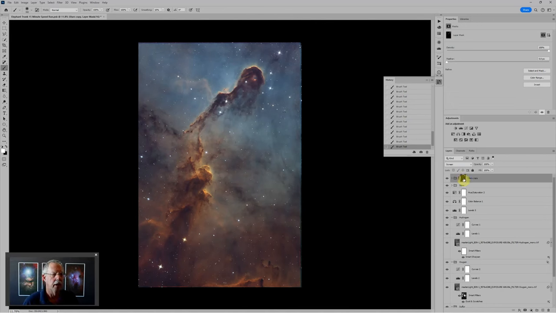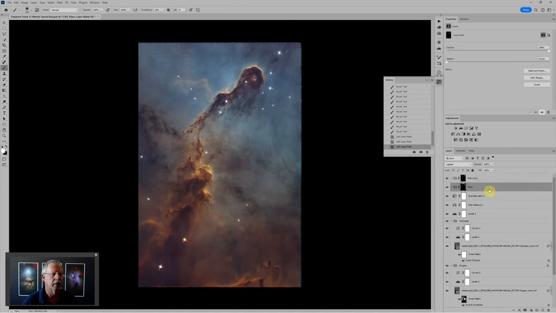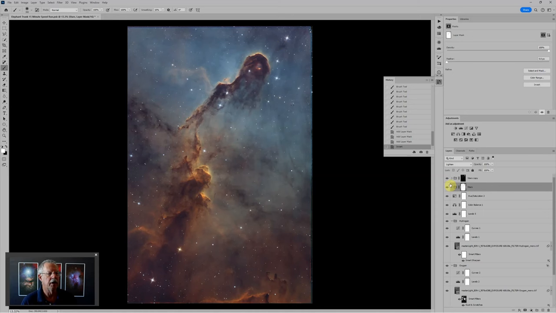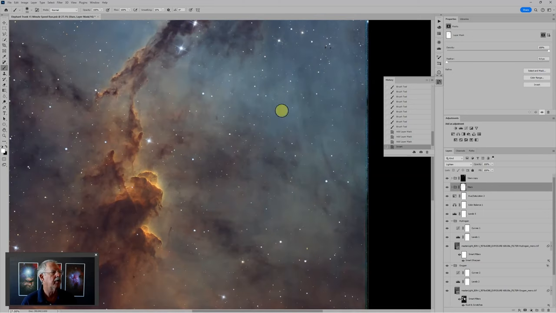So what I'll do, we've got this mask which is masking the screen blending mode stars. Let's copy this mask down to the lighten layer stars. And we can copy a mask. If you just drag it, it will move the mask from one layer to another. And that's not what we want to do. If I hold the alternate key when I drag that mask, it will copy the mask. And now I can Control-I and invert this mask. And so now we have just stars that are screened and just stars that are in lighten blending mode.